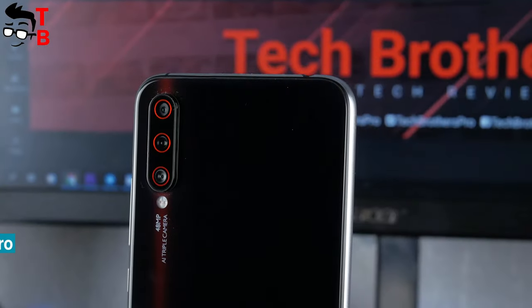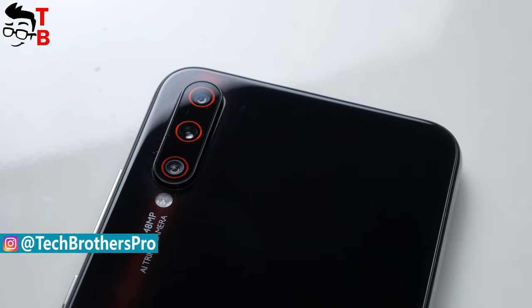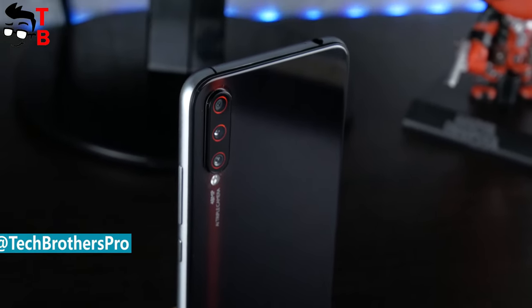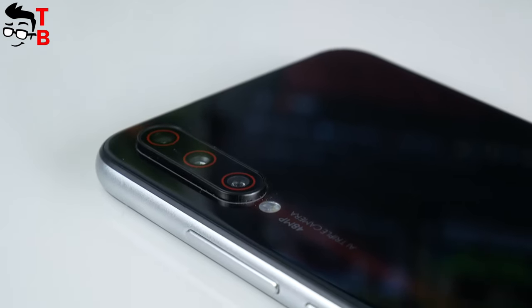If you missed, we already made unboxing, performance test and battery test. It is time to do camera test. It should be an interesting test, because UMIDIGI X has a 48 megapixel triple camera on the back. Is it really good? Let's find out.